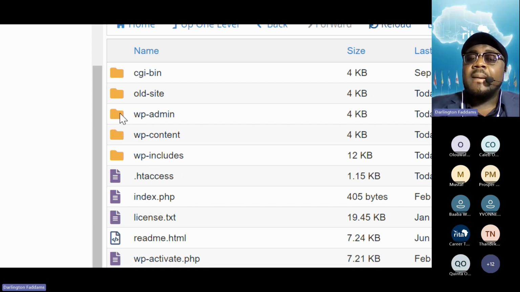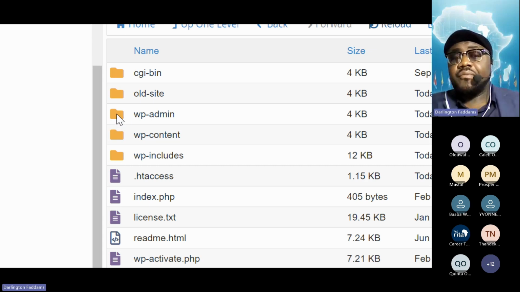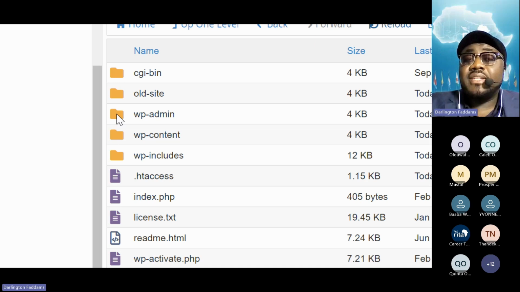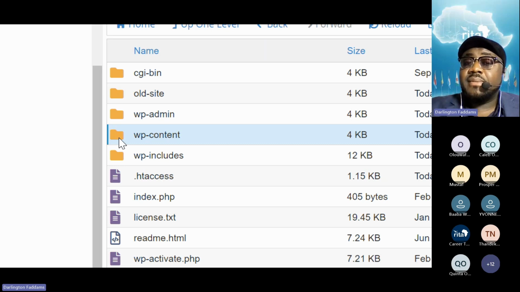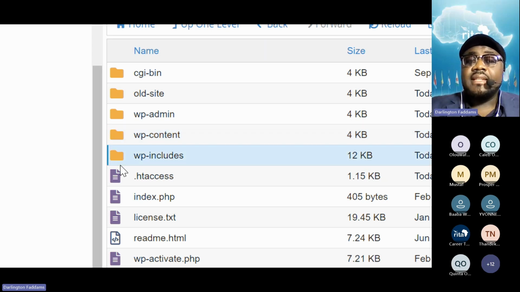These are very powerful directories and they are always there. So long as you are using WordPress, you always see them. And this is what controls the admin backend, the admin dashboard. This is what controls your images and all the content of your website. This also includes certain PHP files that are very important for your work.